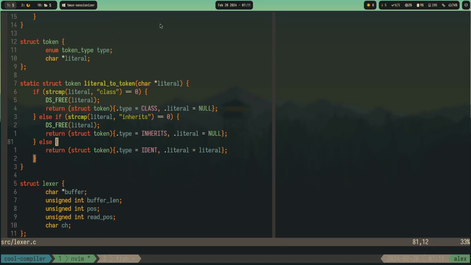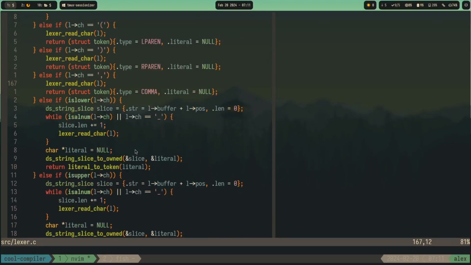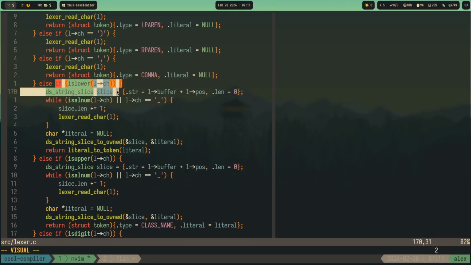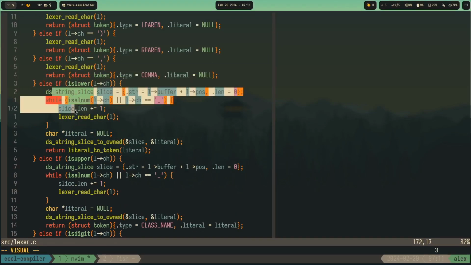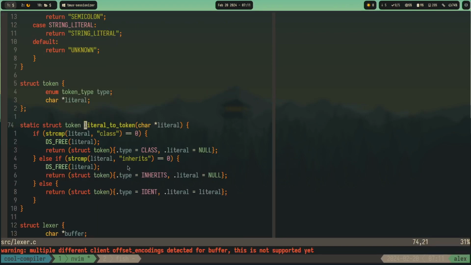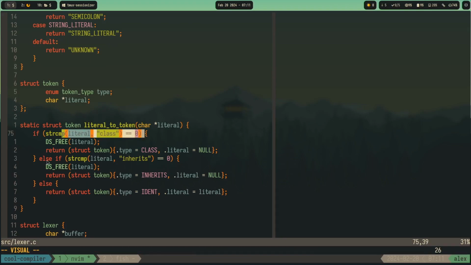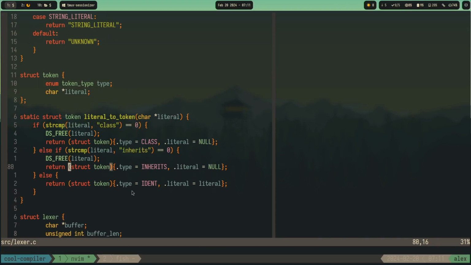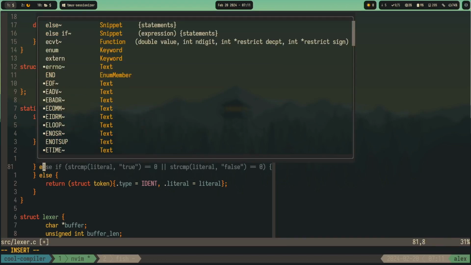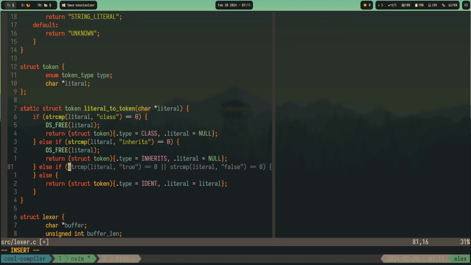So when we are gonna read the lowercase b, it will go into this one. And yeah, it will read the entire word and then go to literal to token. And what it does here is it checks for class, it checks for inherits. How about checking for true and false?